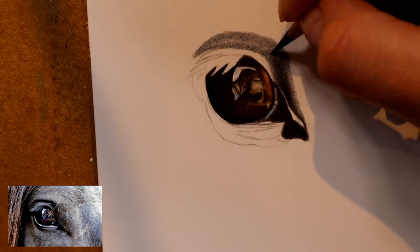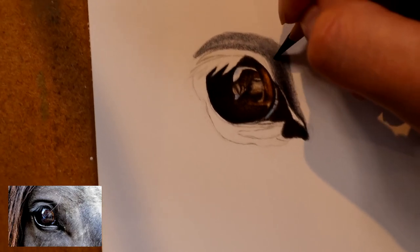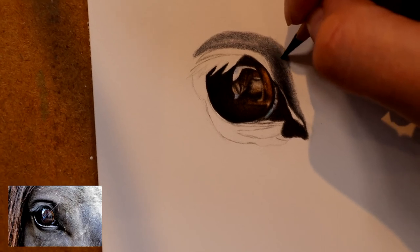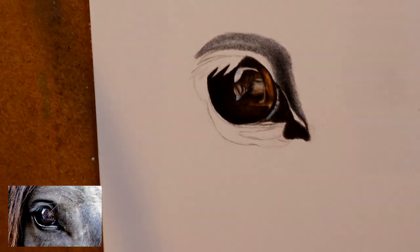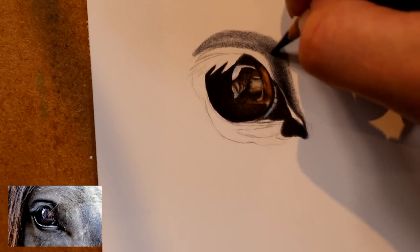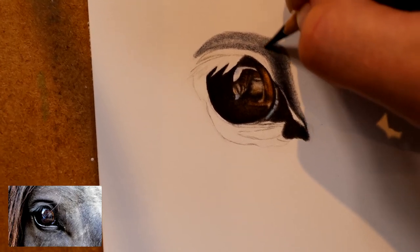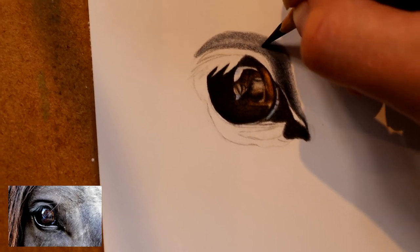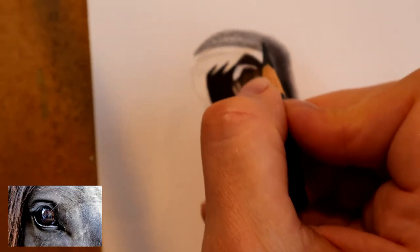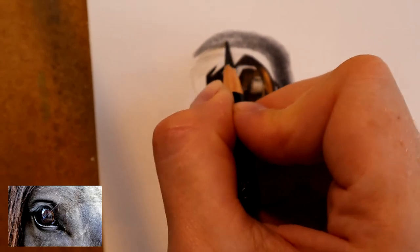Remember, you can always go in heavier afterwards, like I've said before. It's easier to make it darker than it is lighter, so you're better off marking it down too lightly almost, and then going in and making it heavier and darker. Sorry, I'm conscious of blocking what I'm doing, but I'll try to keep out the way.